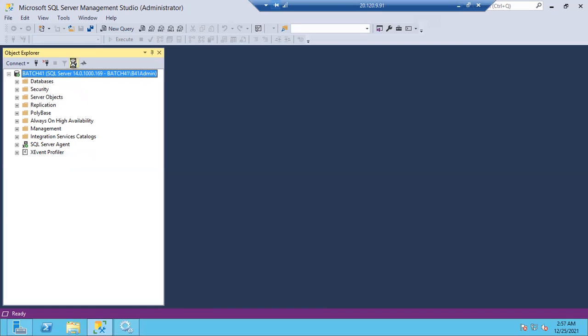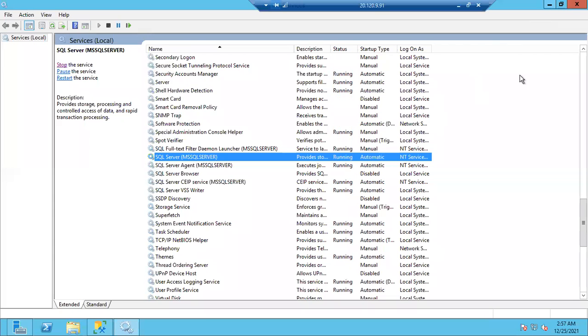This is the refreshing. It's not a downtime activity. It's like a system refresh. You do a right click and refresh, right? In the same way, you have to refresh.